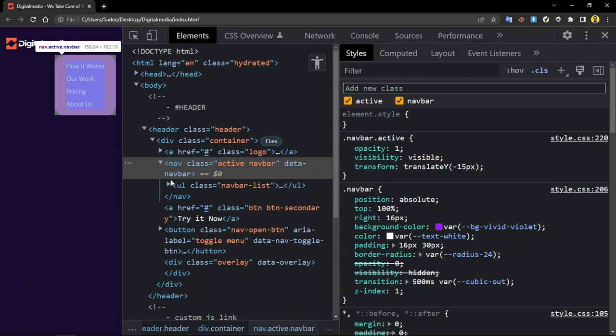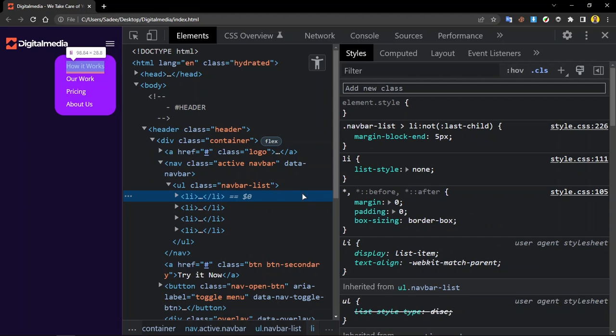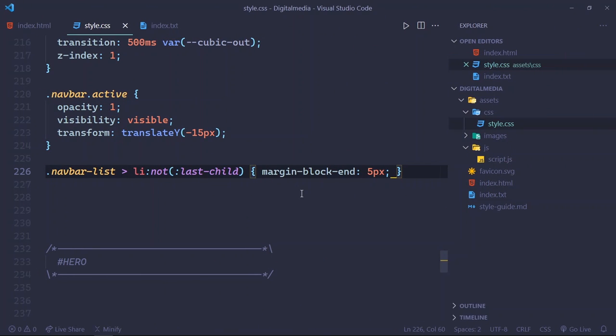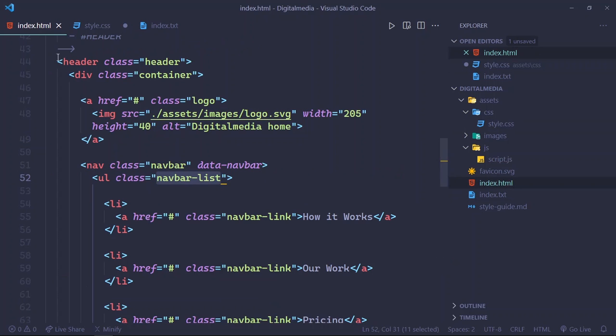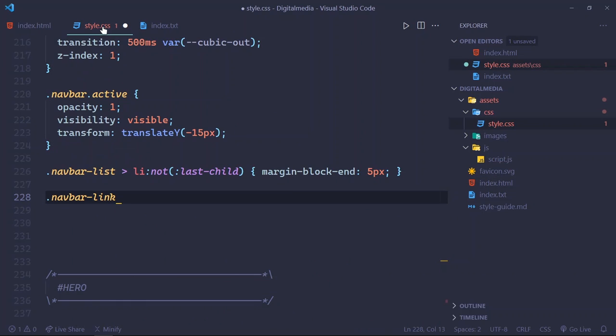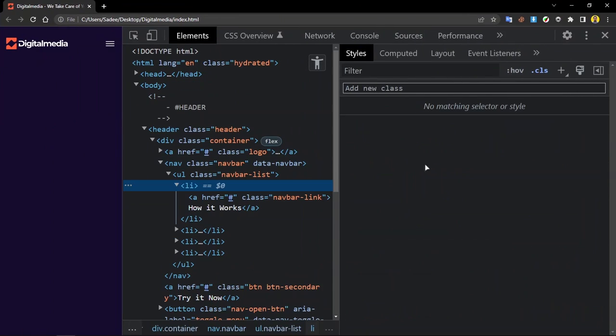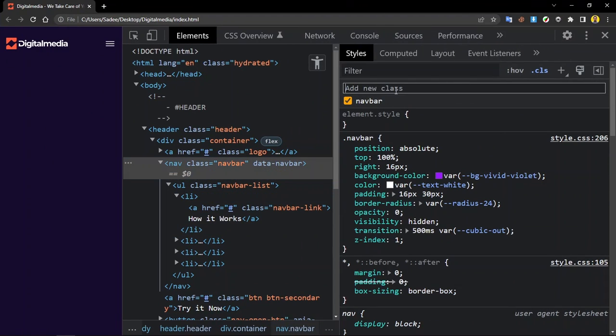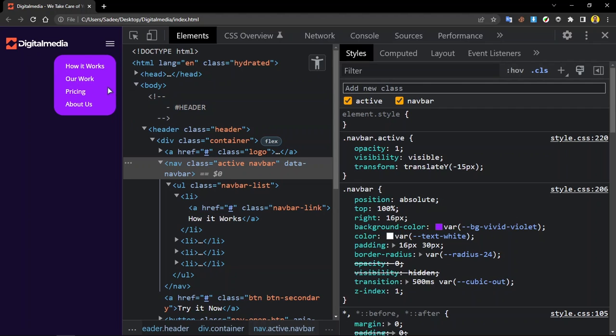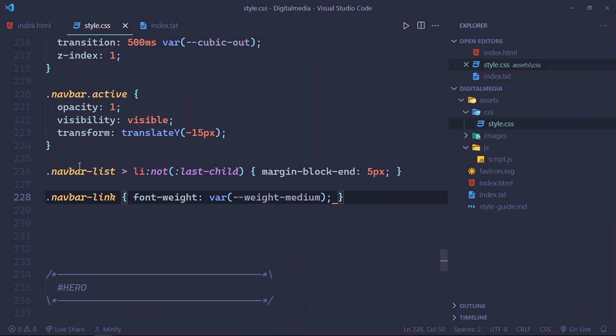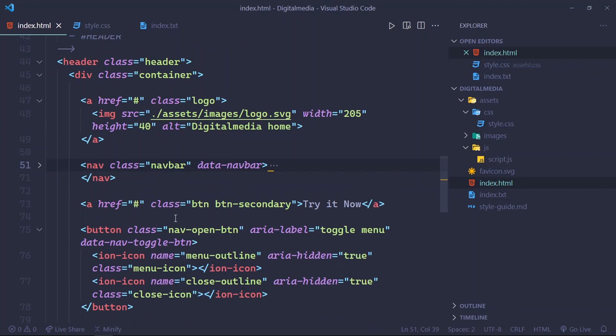Yes, like this. Here is our spacing. Alright. So what next? Next is let's select the navbar link. Let's set the font weight, which is weight medium. Yeah, like this.